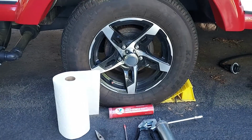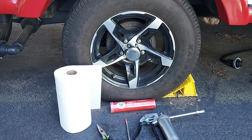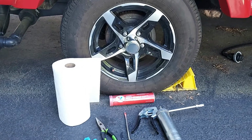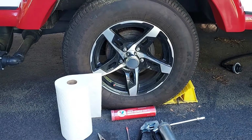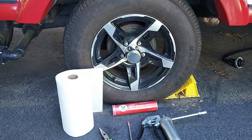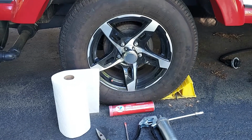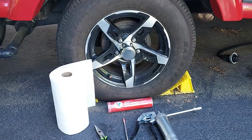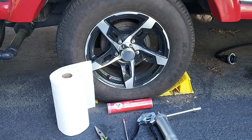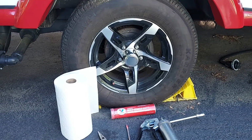Now Dexter recommends that you grease your bearings every 12,000 miles or every 12 months. But it's pretty simple. It's a way to save some money. It's quite easy to do, and it saves a lot of time taking the RV or your trailer over to the RV dealer and having them grease them up, and then you gotta leave it and come back and pick it up, etc. I decided to do it myself. It seems to be very easy.